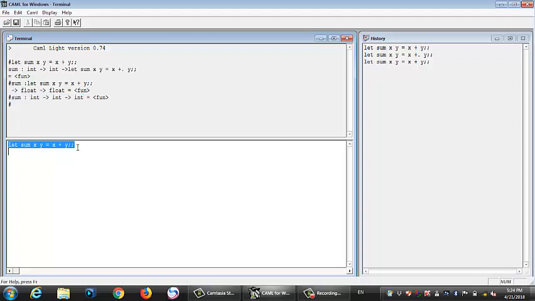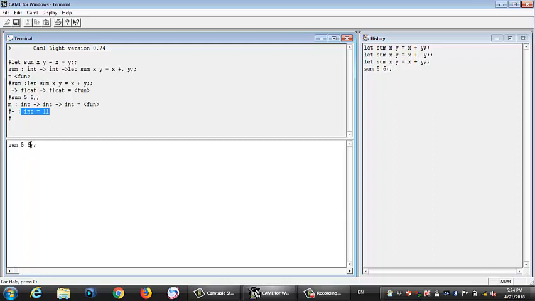So let's give an example of this. Based on our sum right here, let's say we want to add the sum of two numbers, 5 and 6. What you do is you call the function sum, and then 5, 6. So x is 5, y is 6, and then you do your semicolon. And you see right here, it sums it up for you. It gives you 11. 5 plus 6 is 11.